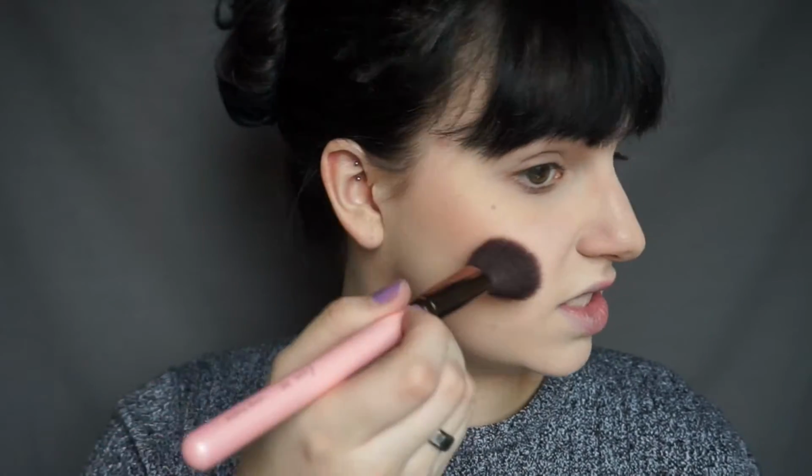Blush, I'm just going to use this really neutral matte peach. What I like to do is apply a little bit towards the center of my cheeks, kind of towards the apple of my cheeks, but a little bit off to the side. And then with a very light hand, you apply it, and then I'm gonna brush backwards a bit. And then once that brush is essentially clean of product, or if you want to wipe it on the towel again, I kind of just blend that out a little bit more.